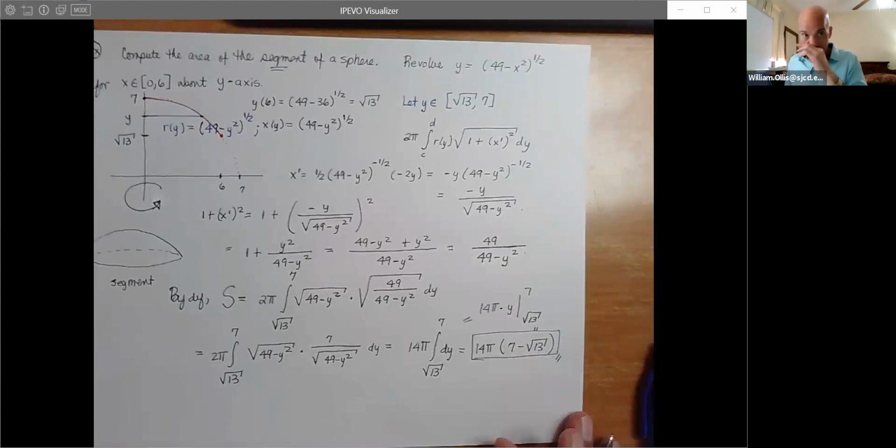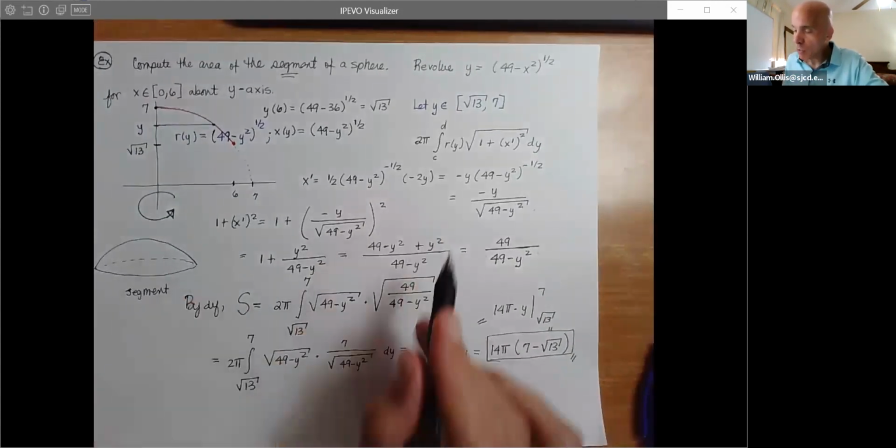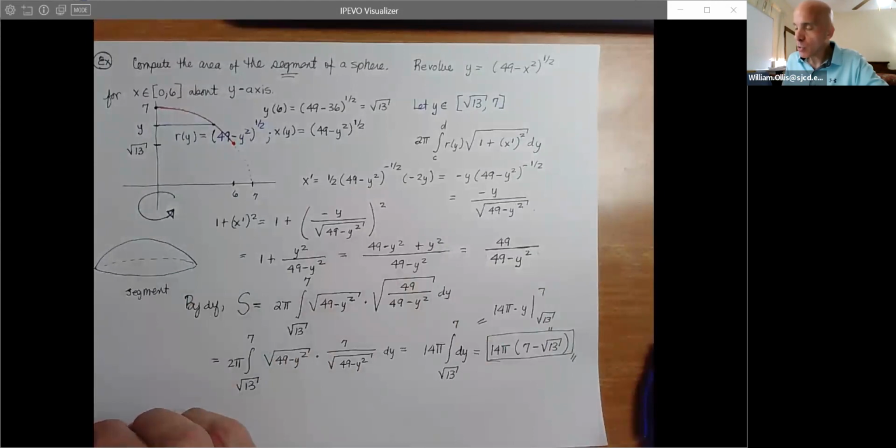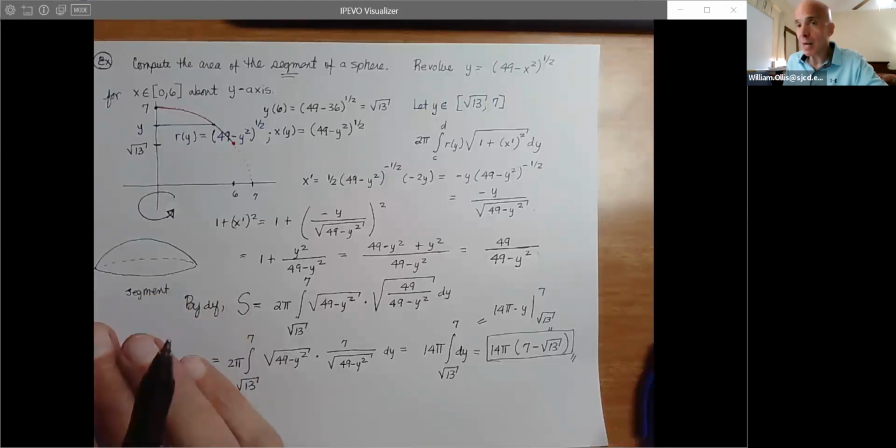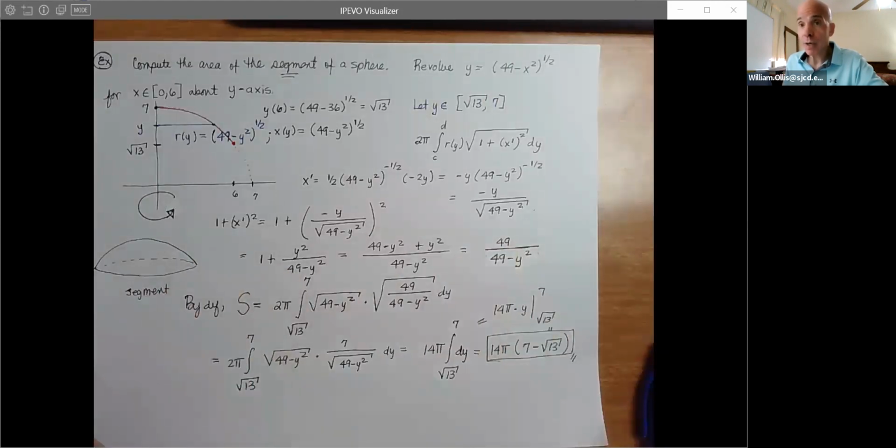So what I want to point out here is how you choose to set up the algebra usually should be in a method that's easy to actually compute. You can do other ways. You can change the problem around. Like I said before, you might find that using the shell method is better than the disk method, or the disk method is better than the shell. They may both work, but I have a problem written up in your notes where I say this was a lot of work. And so we would rather use a method that would allow us to have less computation to do.